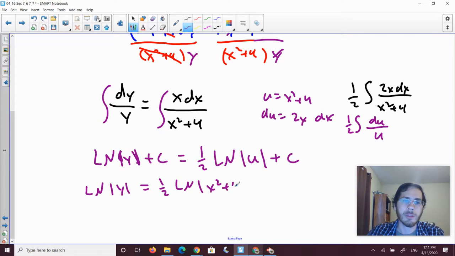x squared plus 4. And I also pulled one other trick. So I had 2 c's, but if I subtract c from both sides, it's still a constant. It's not 0. It could be 0. It doesn't have to be 0.